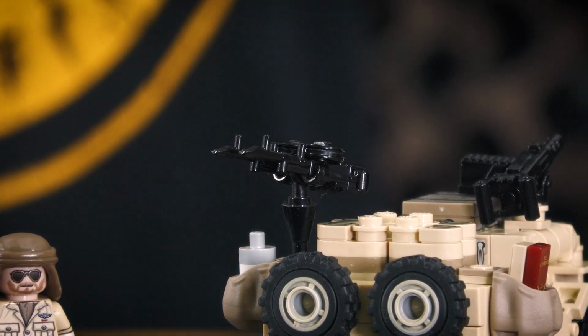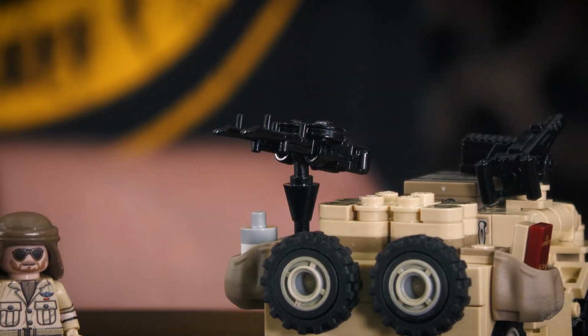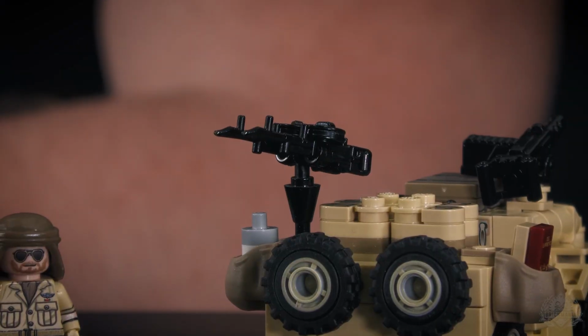Will from Brick Arms made these for us. He was going to come and do it. At the last minute, he had to pull out of coming to in-person World War Brick, which is a shame, but he still left us his gifts. Yes, he's still here in spirit. So the K guns on here are exclusive for this weekend right now. I'm not Will, so I can't speak about where they're going to be available in the future, but at least this is the drop that's going to be happening.